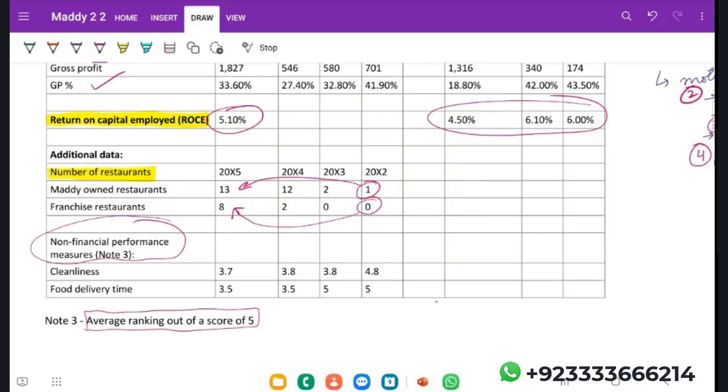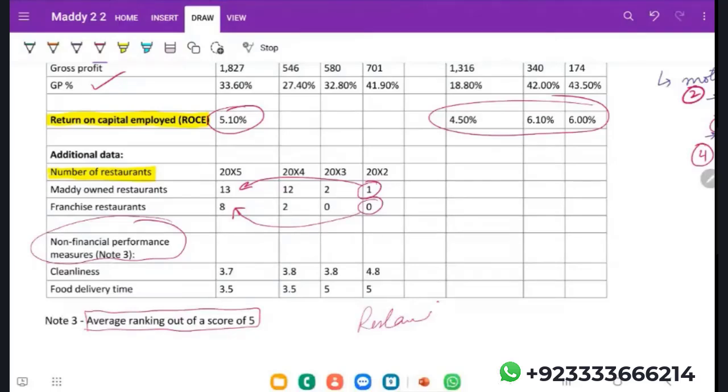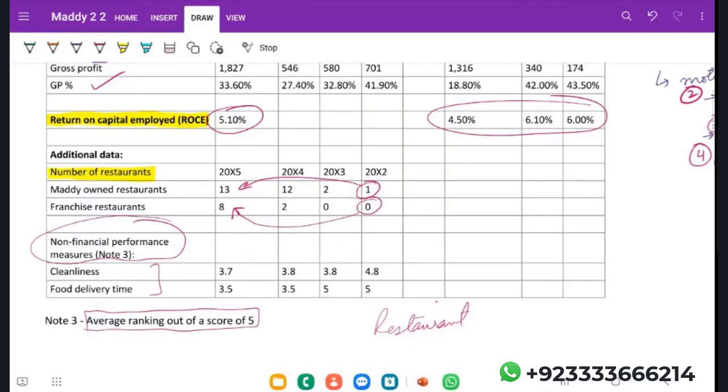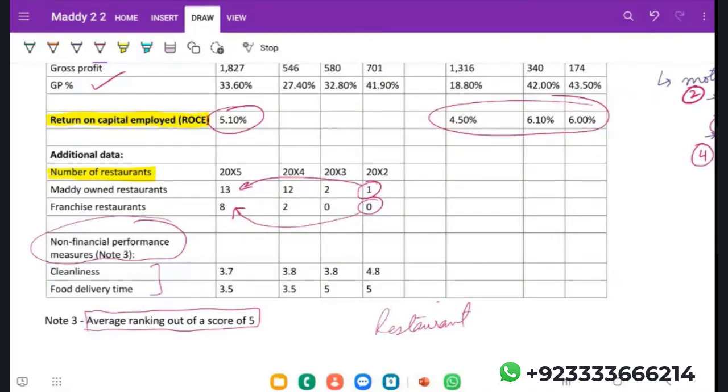Now just consider a restaurant. You are going to a restaurant and you are the customer. What do you think? Do you think these two KPIs are the only factors behind your satisfaction? Just think about it. Obviously, these do matter. Food delivery time, cleanliness and ambience do matter. But the most important thing is actually the food quality. What quality of food you are providing, at what price, how your staff is behaving, is there enough space available? There are a lot of factors which can be used to analyze whether the restaurant is providing a quality service or not.